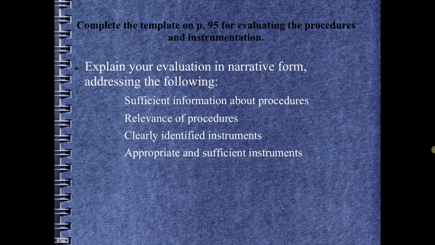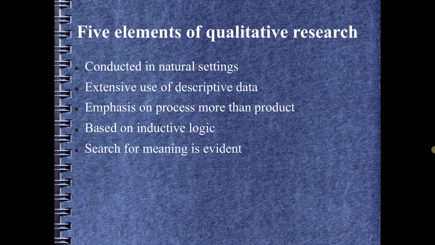All right, so now this part, page 95, says, did the researchers provide sufficient information? And the reason we want this is we want to know, could somebody replicate this study with a different participant sample? Now, if you one day decide that you're going on for your doctorate and you have to do research and a thesis, well, sometimes you decide to replicate a study that was done, but with a different population to see if the theory holds true.